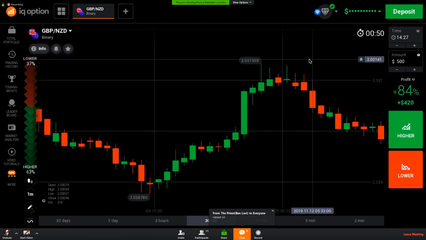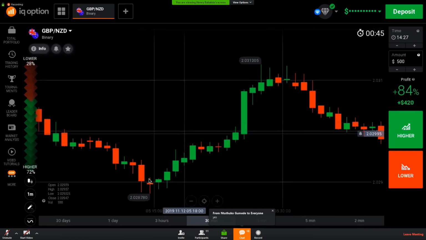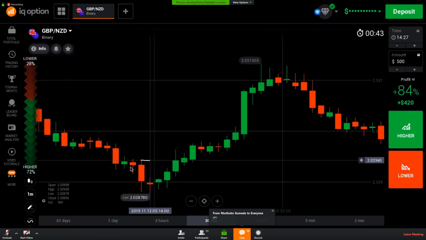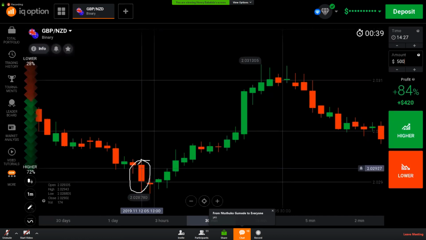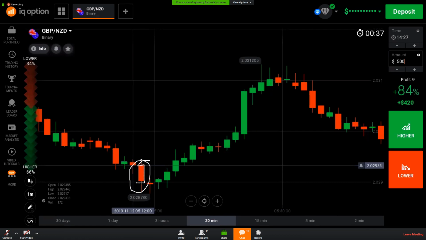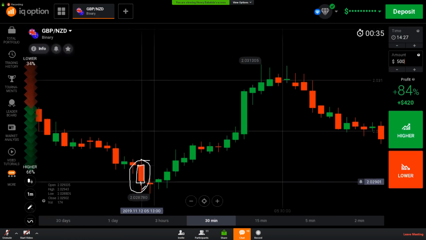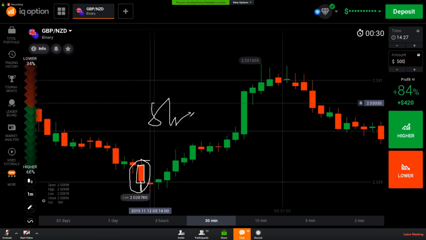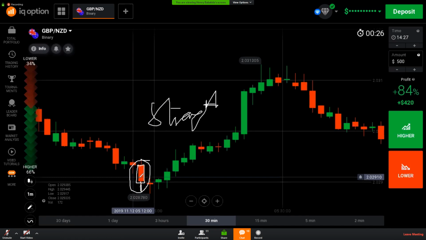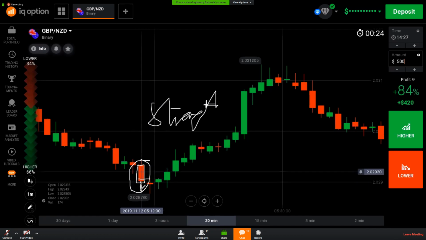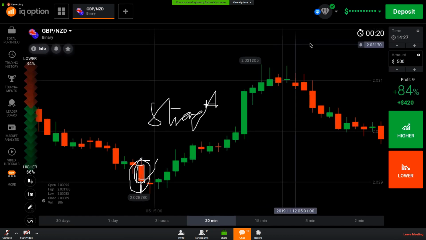Okay. Somebody said I should repeat it. I'm saying to you, when you are looking at the strength of a candle, always consider the body with respect to the rejection. It will show you the strength of the candle. If the body is small and the wick is long, that means the candle is a weak candle.